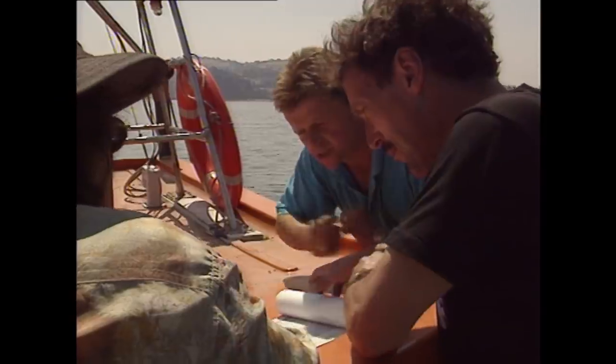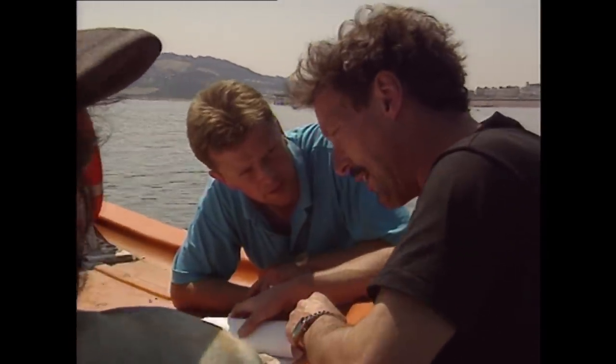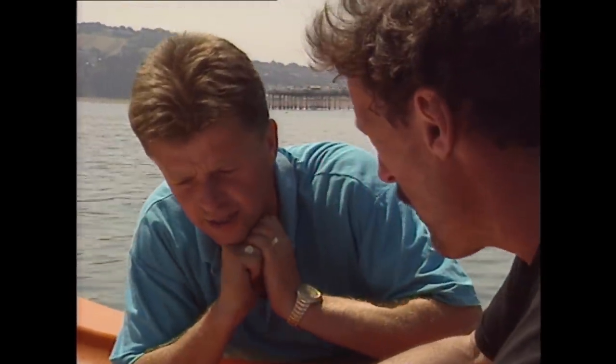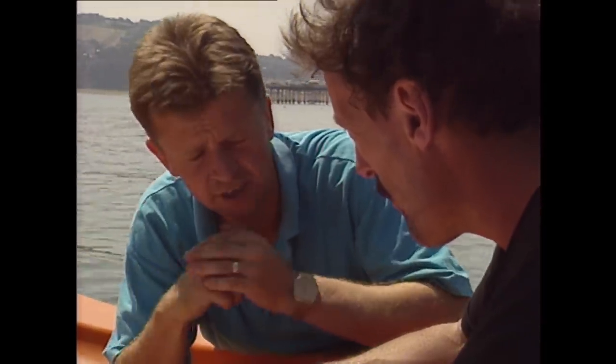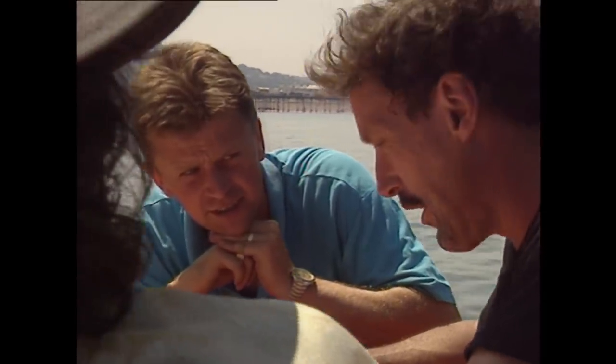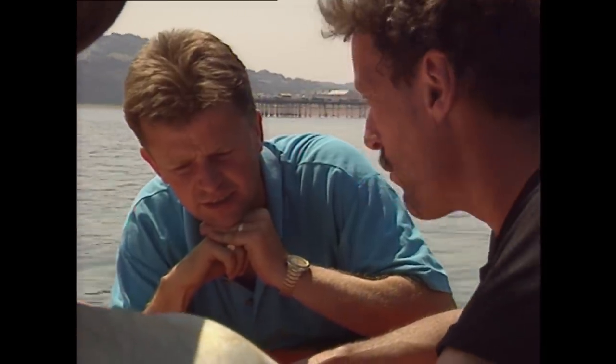But Clive, why hasn't the ship's timbers shown up? Well, if they're waterlogged, they'll have the same acoustic density as the sand will. So what you're saying then is that this particular survey won't show up timbers? Not waterlogged timbers. Now, if they're hardwood with some air trapped in them, yes, ideal targets. But not these type of timbers? Soft timbers, particularly waterlogged.